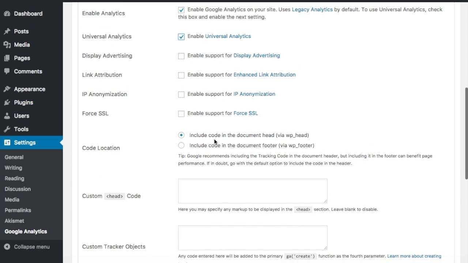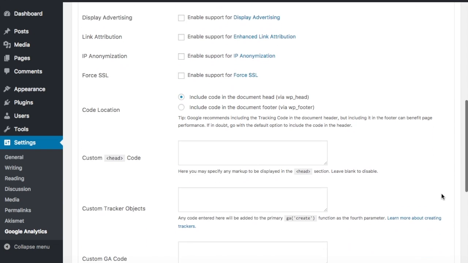We're going to go ahead and leave the code in the document header. Google recommends putting it in the header. You can also put it in the footer. When you put it in the header, it's going to be one of the first things that loads when somebody goes to your website. If you put it in the footer, it's going to be the last thing that loads. So if your page is slow loading for whatever reason and somebody clicks to another link or they hit the back key on the browser, you're not actually going to get that tracked. But if you have it in the head and it gets loaded as one of the first things before anything else, you're always going to get the information tracked.